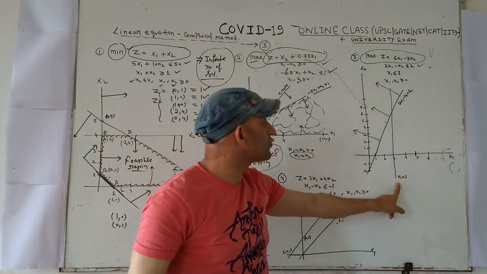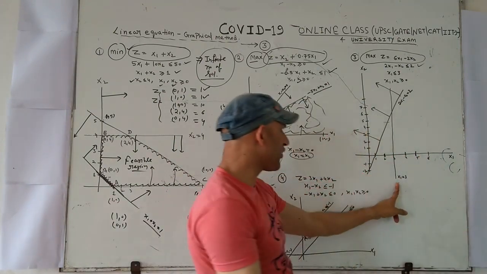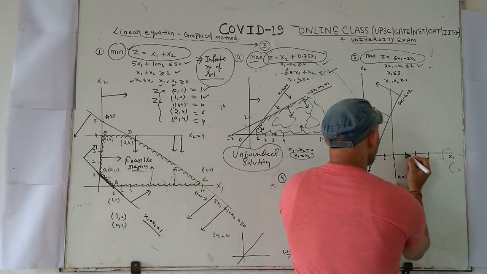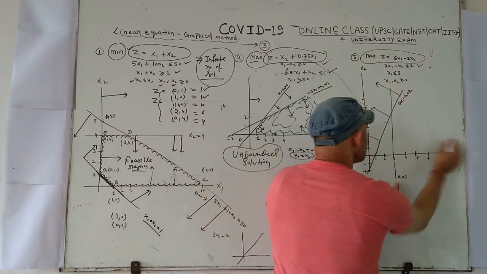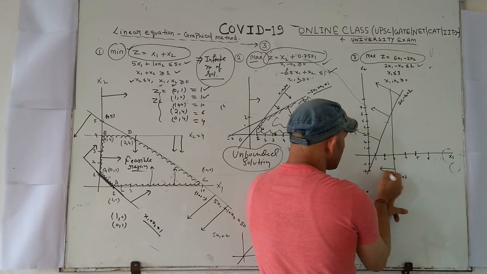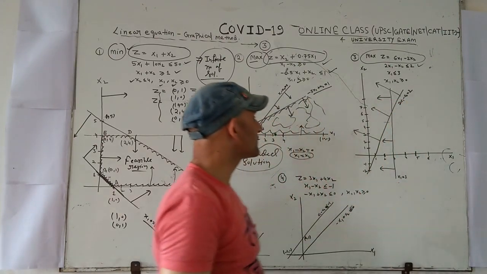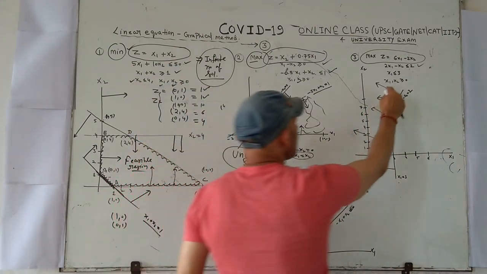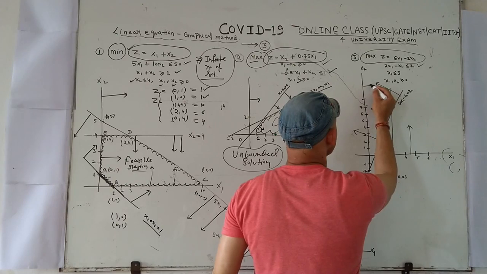This is the line x1 is equal to 3. Now you take one point from here or here, any point. Suppose I am taking 4. Is 4 less than 3? No, it implies that this region is not satisfying. This region will satisfy our condition. Now he has given you x1 is greater than 0. This is also greater than 0, and this is also greater than 0.